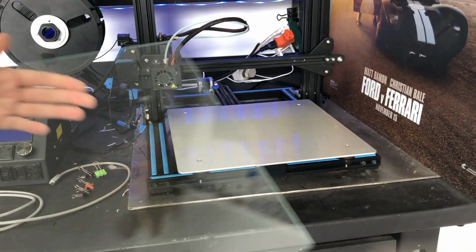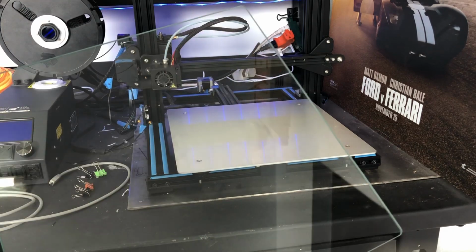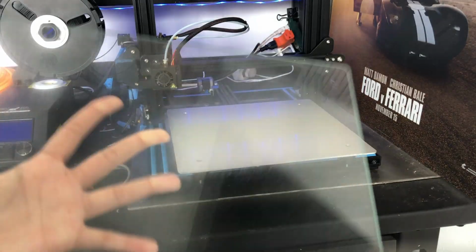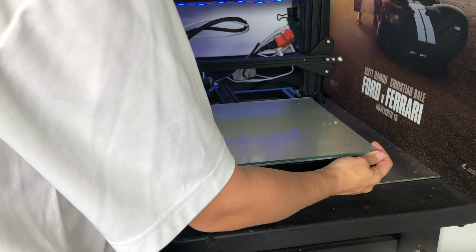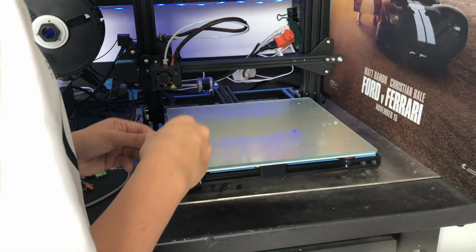Right, so now that we have our clean plate, we're going to take a bit of hairspray and spritz over the top of it to create a sticky surface. Now, we take our surface, without touching this side, and put it back on the bed, lining up the corners and taking our clips and putting them back on.